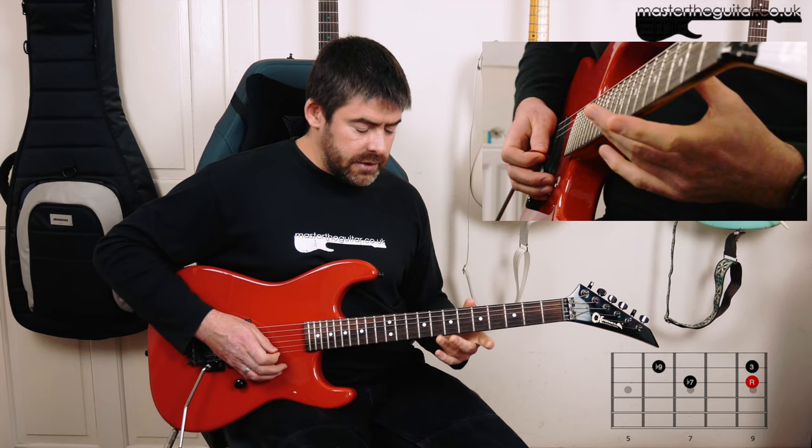Next little triplet, I do the pull off nine to six on the B string and play nine on the G string. Again, you can start with a downstroke and an upstroke on the G string. And then the last little triplet basically is six on the B string, nine, seven on the G string. So slowly, all that together goes.